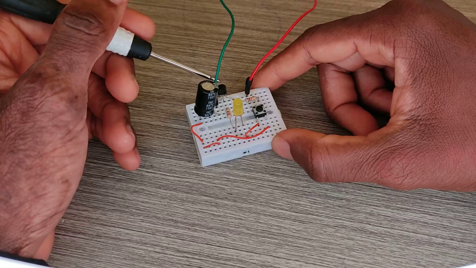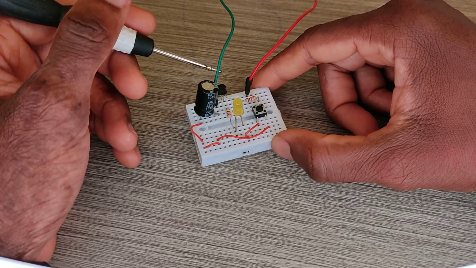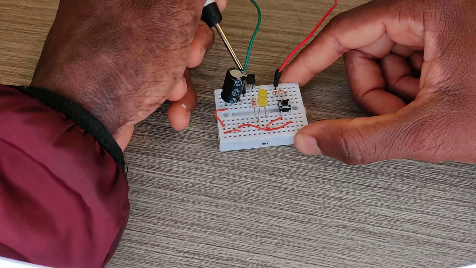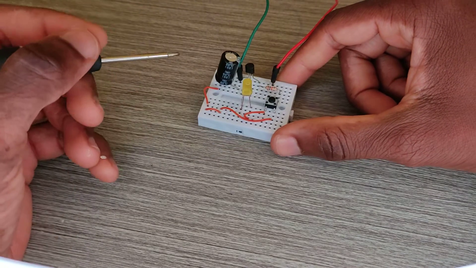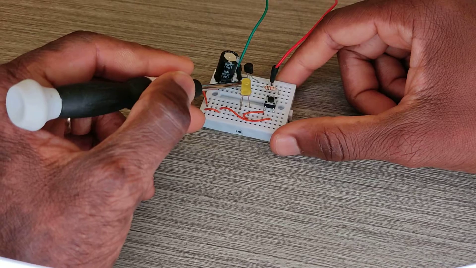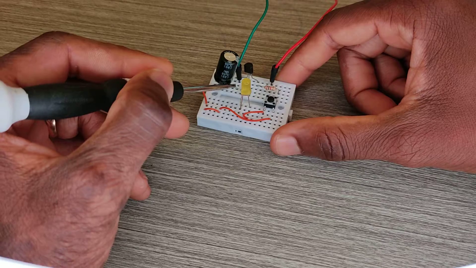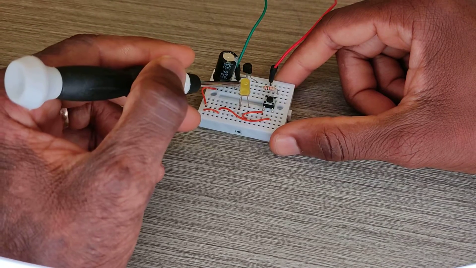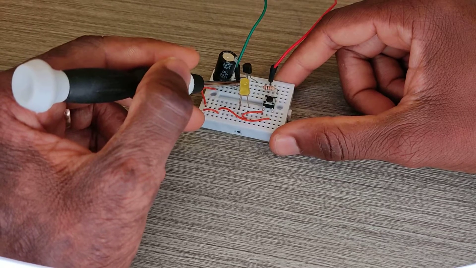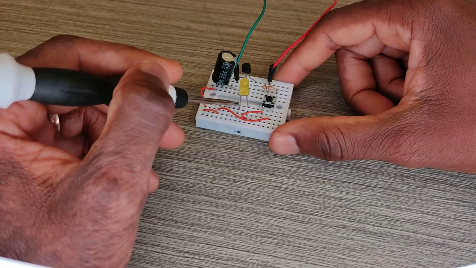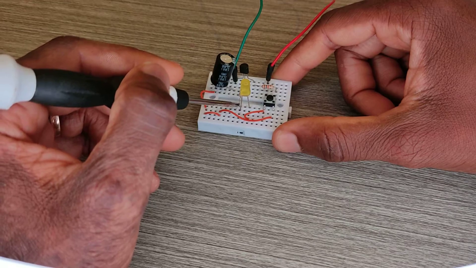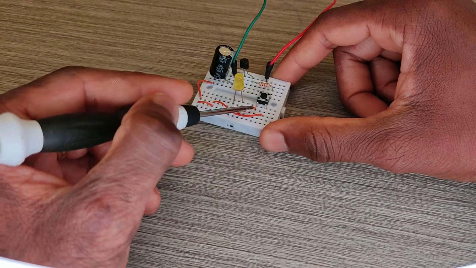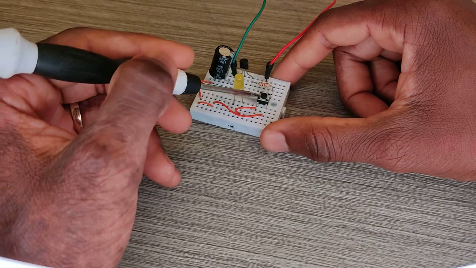Now, the transistor is the STC945 NPN transistor - that's the emitter, collector, and the base. Now from the emitter I've got my 220 ohm resistor. One of its legs is connected with the collector of this transistor, and the other leg is connected with the negative side of my LED. The positive side of my LED is going to VCC 5 volts through this pin of my push button.